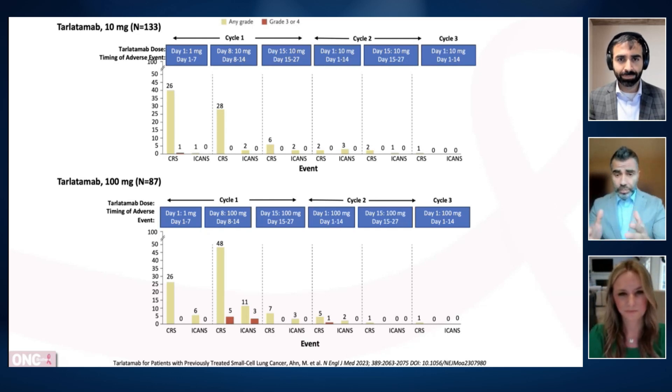We've seen very similar approaches in the hematological space where patients receive initial treatment at a tertiary care center and once out of the CRS window, they can receive the regimen in the community. We've had a number of patients at IU, and institutions like Moffitt are really leading the way — they were reportedly the first institution in the United States to offer tarlatimab outside of the expanded access program. The more rollout and familiarity we have with this class of drugs, the better we can recognize symptoms early and provide durable responses for patients with small cell.